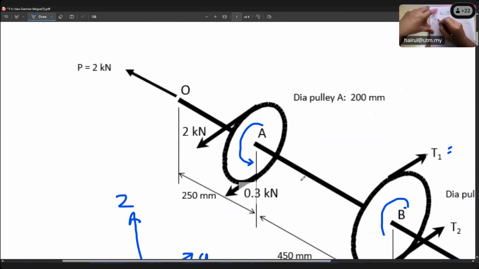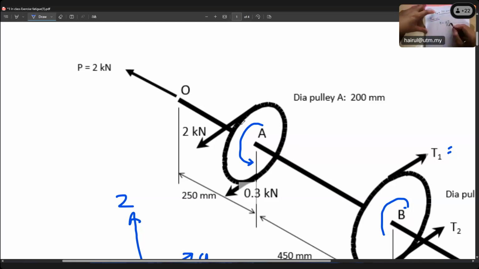Now, because we are still focused at the shoulder, guys, just now was bending, now torsion. What is the value of torsion? We need to find the torsional stress, 16T over pi d cubed. For torsional stress we don't take the bigger diameter, we take the smaller diameter. That d is 40. We need to find the torque, since it is a solid shaft. What is the torque? It is 0.2 kilonewton because the diameter of pulley A is 200.